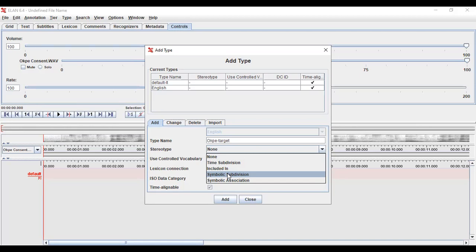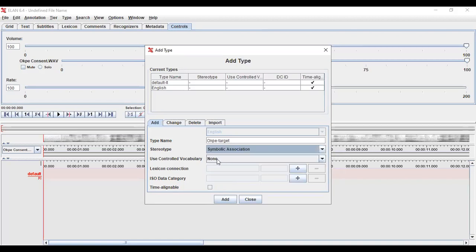Now, symbolic association means you have two forms, independent of each other but related. You are associating them together. And this is what machine does too in NLP. It's going to associate one word to the other word. Say, okay, this word in English is the same as this word here, and this one here is the same as went here. And it's going to correlate them. That is association. Now, what we're going to choose here is symbolic association. Why? Ope is the target, English is the source, but you have the same form. So you have the English associated with the Ope version. I hope that is clear a bit.